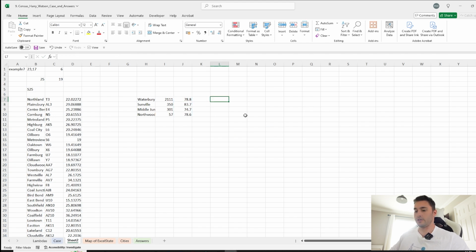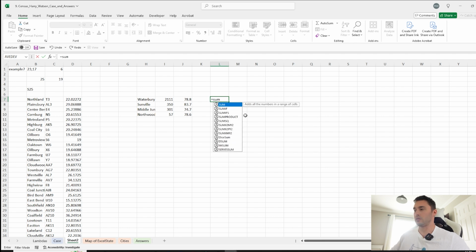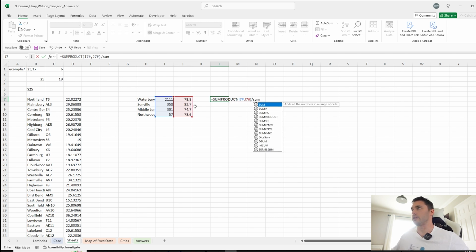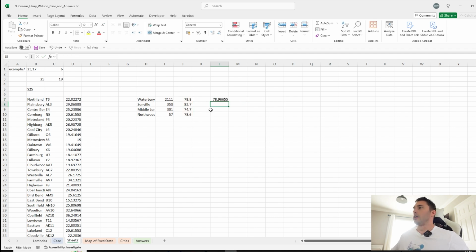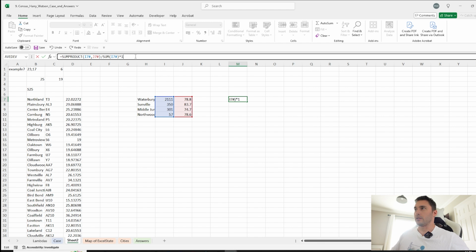So to do a weighted average, you need to sum product your two arrays, and then you need to divide it by the total population. So that's going to be the sum of this array here. Again, we want to round it, and we want to convert it into months, because that's what the question's asking. So let's do both of those things.